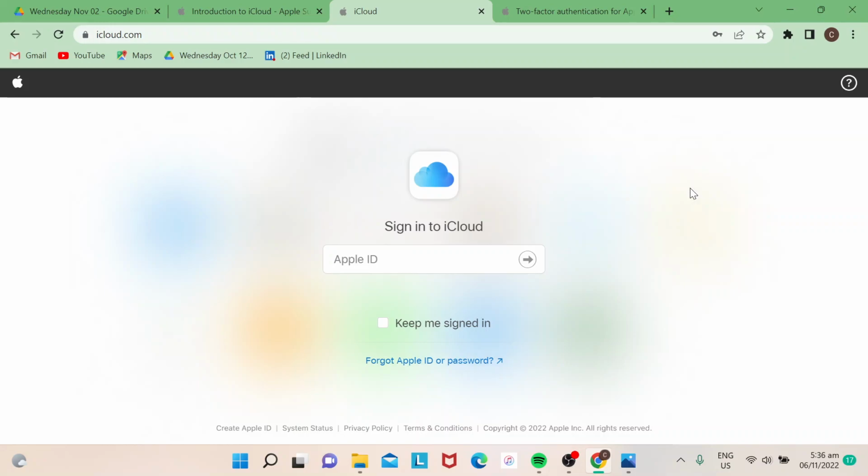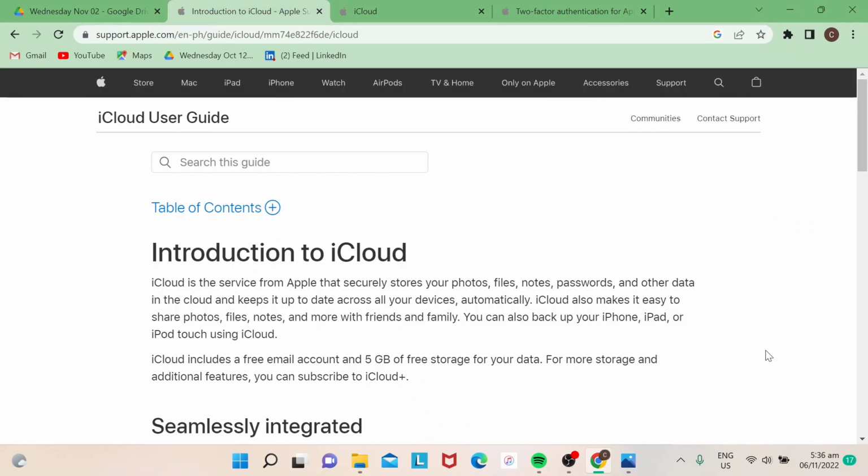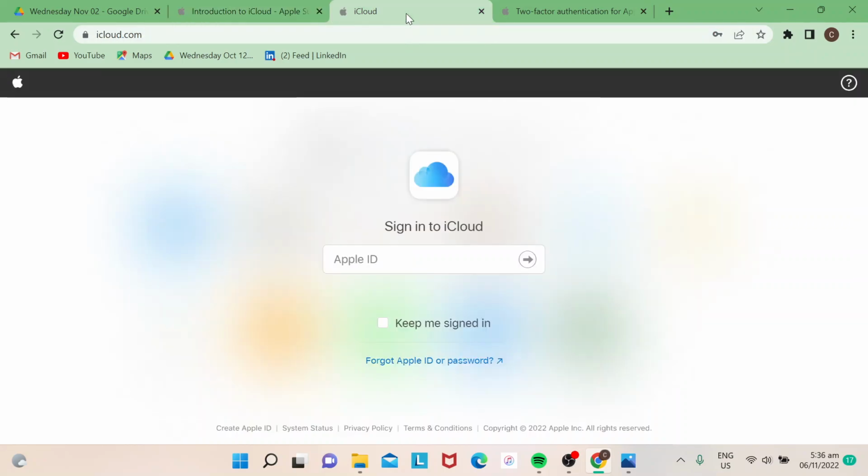For those who are still new to iCloud, if you just became an Apple user yourself, iCloud is, I think, one of the best features that we have to use as backup, because it secures all your photos, files, passwords, notes, pretty much everything. You could also go to apple.support.com and see what iCloud can do. iCloud actually provides a free storage of 5 GB, and if you want to upgrade your storage, you could just pay a minimal fee.